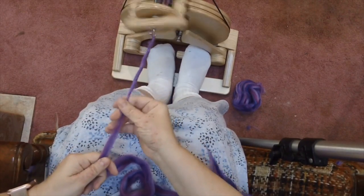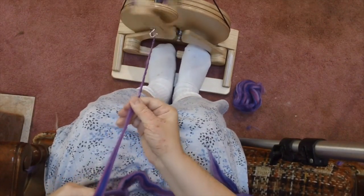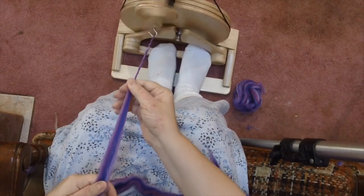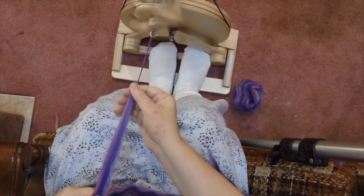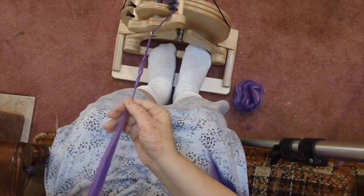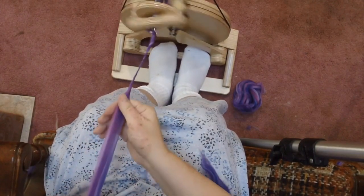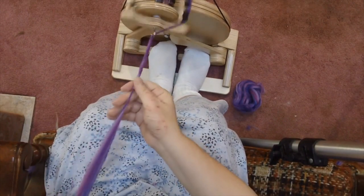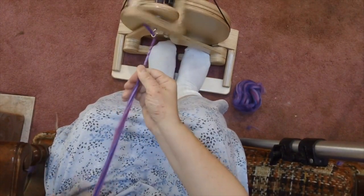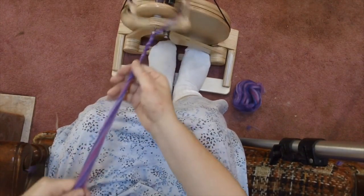I'm not being very consistent right now. But slow and steady kind of wins the race. I'm just going to let it pull up. See, when I first started, I had a death grip on this stuff, and when you do that, that's how you're going to get your over-twisting, where it's just not going to be real pretty. Just let it slide through your fingers. See, I got a real twisted spot right there. Oop. I'm just going to let that go.